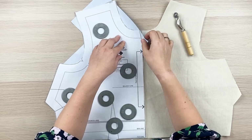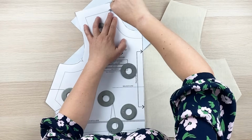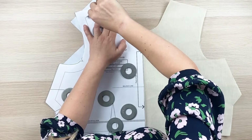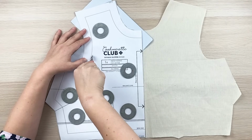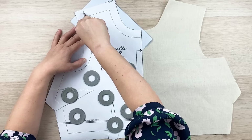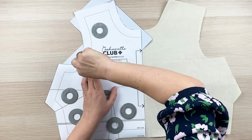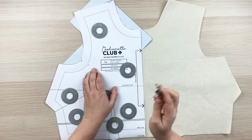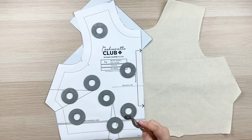I'm just going to double check that it worked. Perfect. This is a technique you can actually use for any kind of sewing and marking. So if you want to transfer darts, it's very accurate, I'd say, is the biggest benefit. And for this purpose, very nice. So I'm going to mark the notches too. So I'm just going to mark across there.